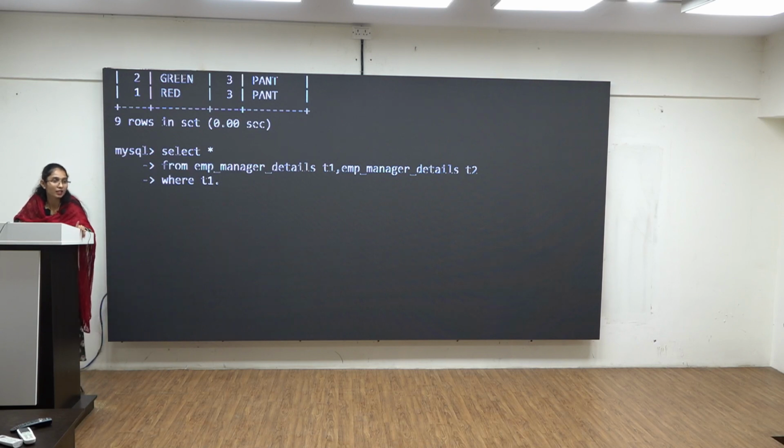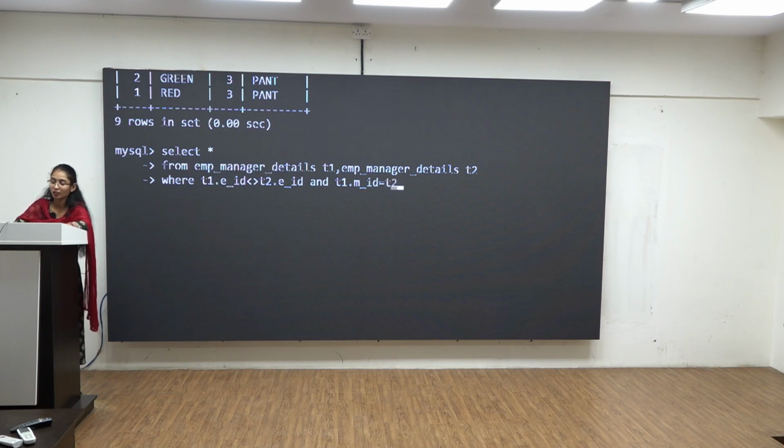Here we write T1 dot employee ID, which should not be equal to T2 dot employee ID. Next, one more condition. Both conditions should be satisfied, so I need to give an AND clause. And here again, T1 dot manager ID should be equal to T2 dot manager ID.